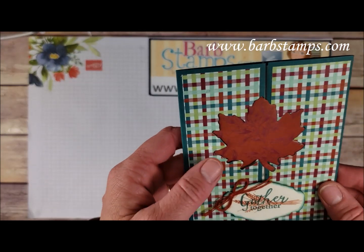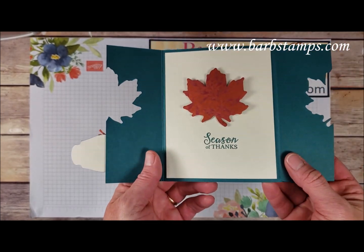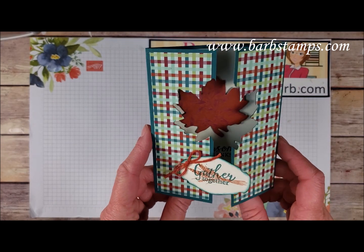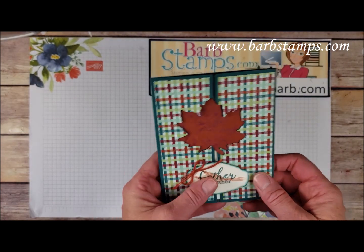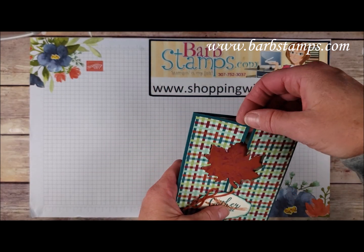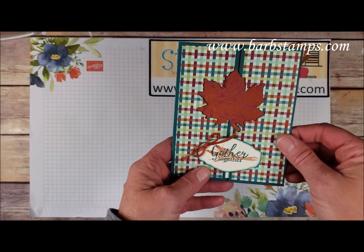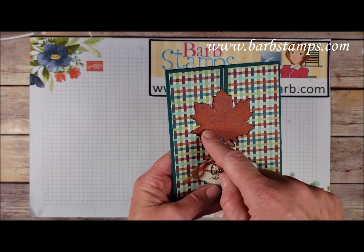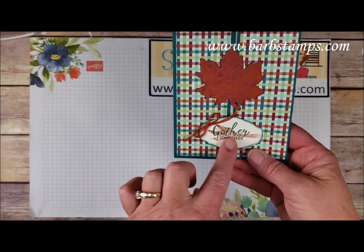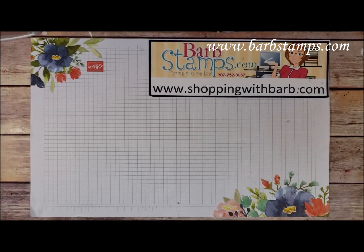This is a bit of a technique-y type card where you have a gatefold, and I believe this is not a card that I made. Somebody gave this to me in a swap. I believe these pieces were folded together. The leaf die was put inside of the card face up so that the cutting edge was up. Run through your machine, and then you can get that piece cut out, and then you just pop that leaf right into the negative space of both sides. And then we have the sentiment piece here and a little bow done with the Cajun Craze Baker's Twine.